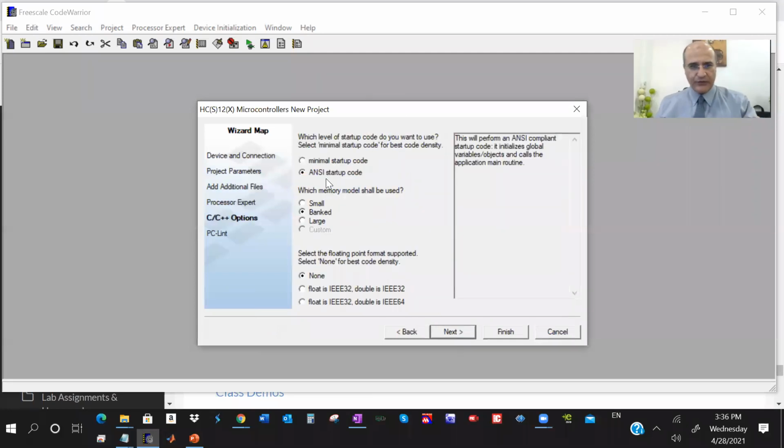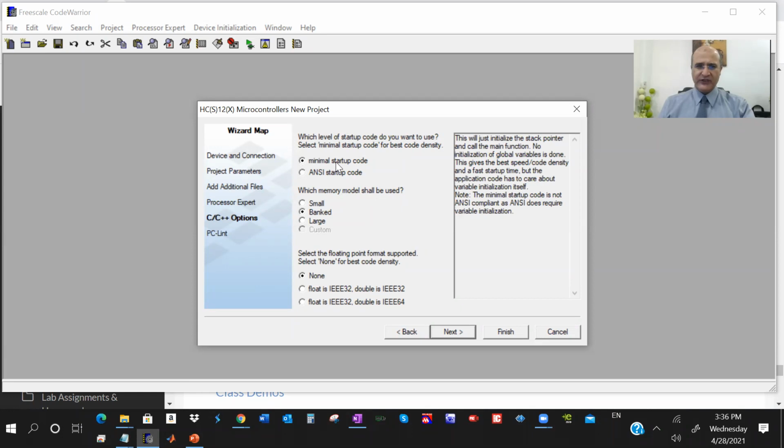Here I want to talk about these options. Do we want this wizard to create some startup code for us? The ANSI compliant code, where some initializations of global variables and how to start the main subroutine or function, or the minimal. We're going to use the minimal. We need minimal help from this wizard.